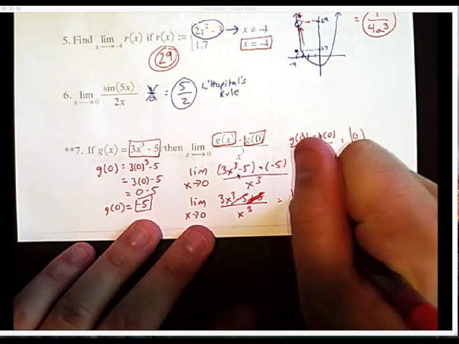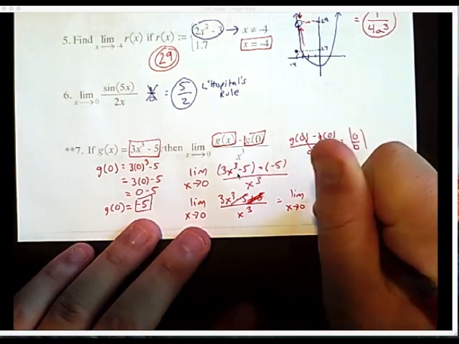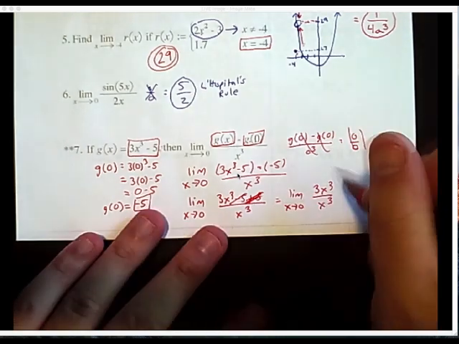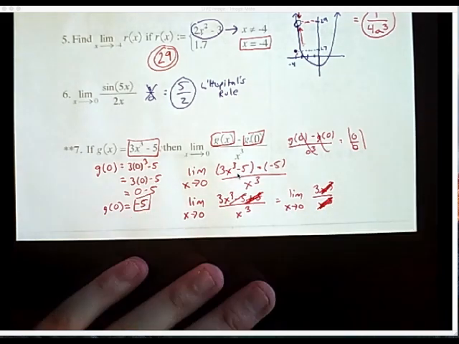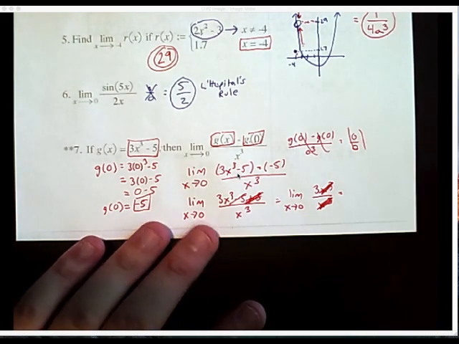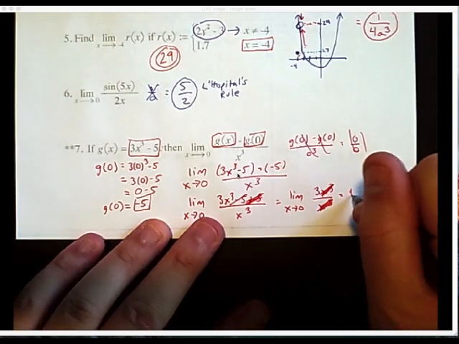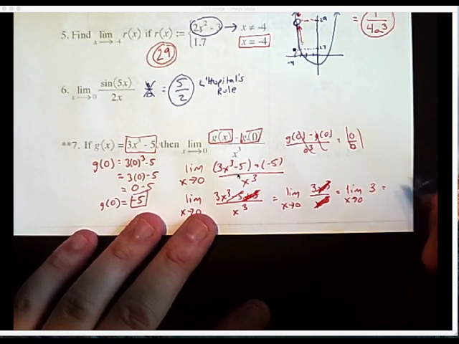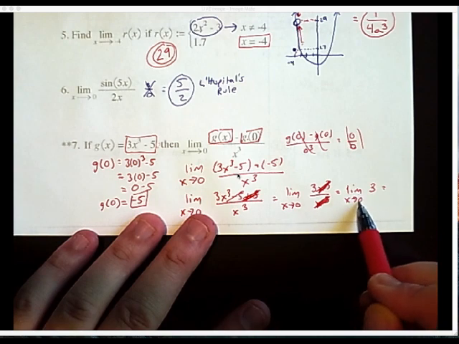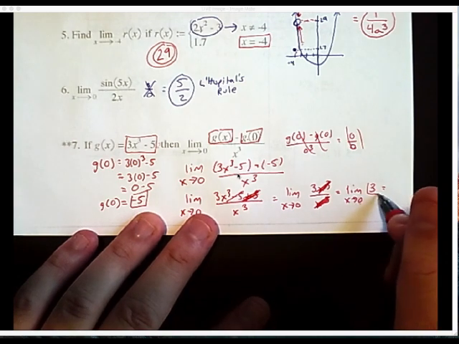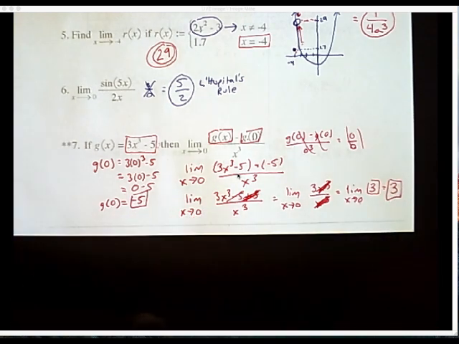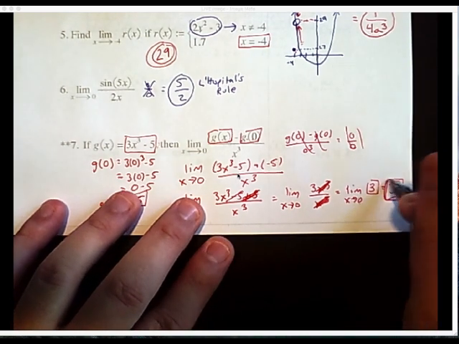So now I have a limit as x approaches 0 of 3x cubed over x cubed. And you should realize, well, x cubed over x cubed cancel each other. And now, when you're down to this, the limit as x approaches 0 of just 3, when the limit as x approaches anything, if this is a simple constant, then that's what the answer is. So the answer here is simply 3.